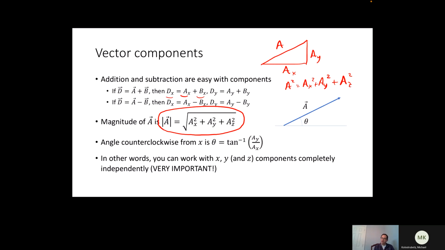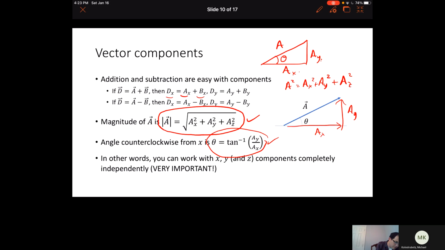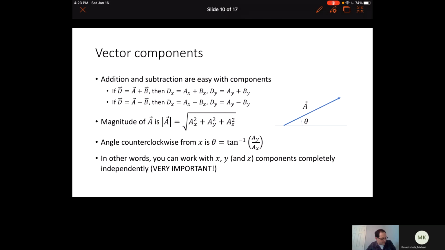And the angle, again, I could get from trigonometry. The tangent is opposite ay over adjacent ax, so theta is the inverse tangent of ay over ax. And here I want you to be a little careful. These formulas, particularly this angle formula, are only true for the vector labeled the way it was, where ax is this part and ay is that part. If I label a different angle, it's going to be a different formula. So do be careful about that. But the trig is going to be a lot nicer when I start to work in terms of components.